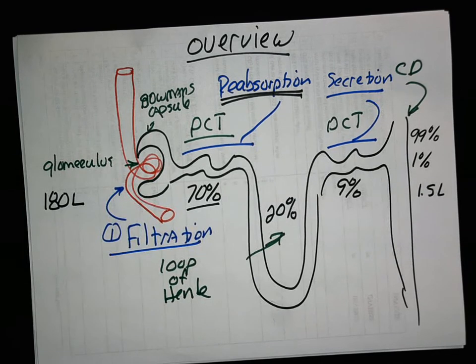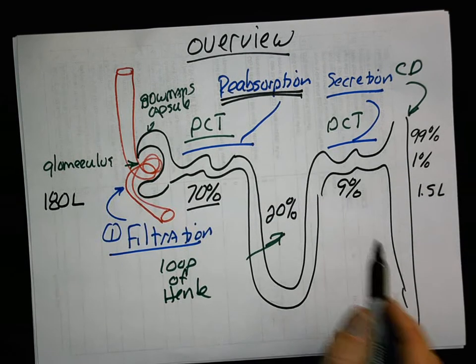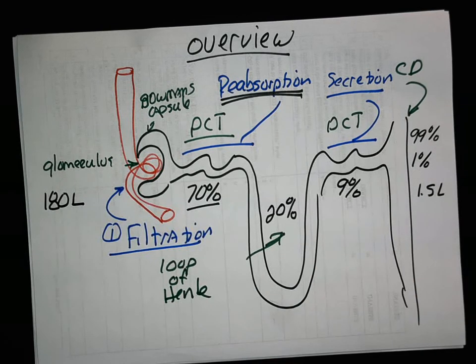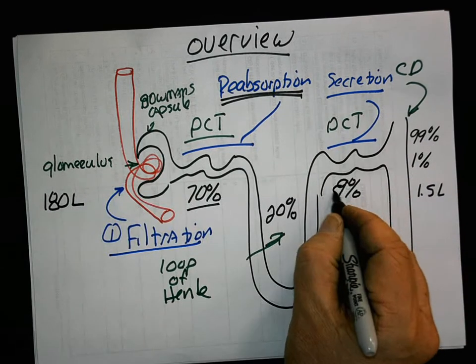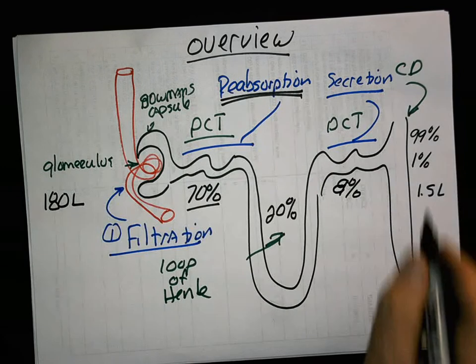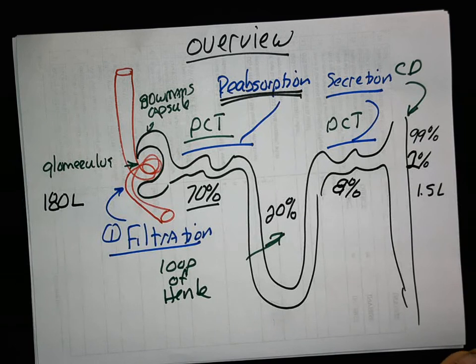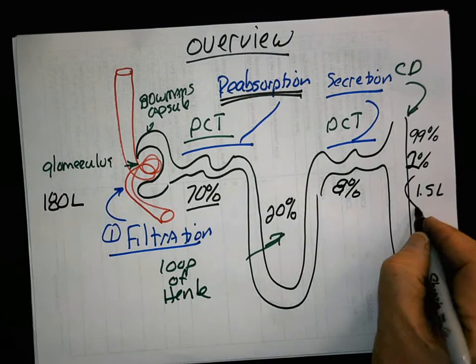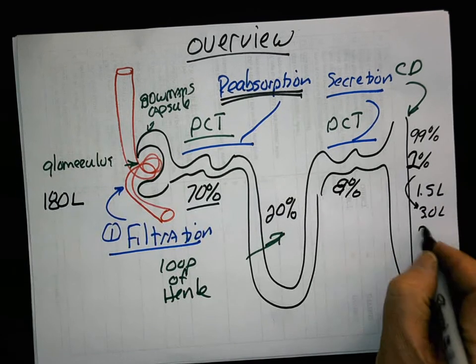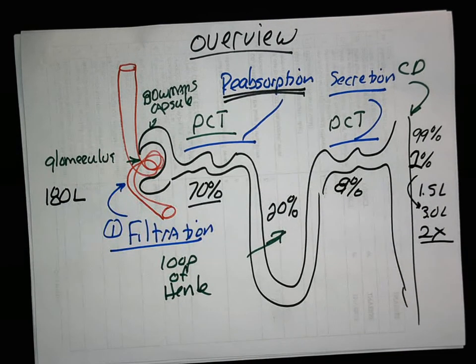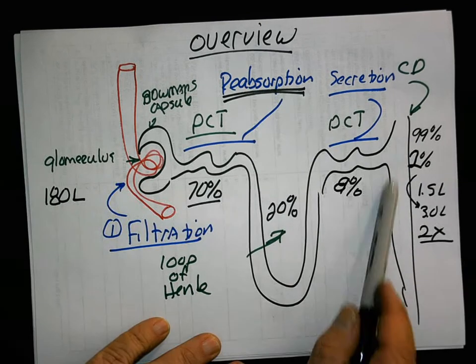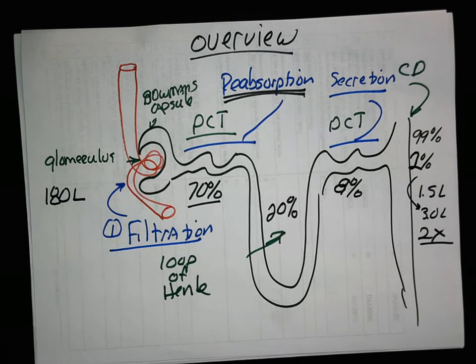Now, what's unique about this, let's say the distal convoluted tubule only recovers 8%. That means you'll have 2% left. So you're going to have only a 1% change in excretion rate, right? But a 1% change causes what to happen to the volume? It'll double the volume that you urinate. Thus, if one needs to maintain or control the urine output, which equates to water volume, which equates to total blood volume, it takes very small changes here to make very large changes in urine output.